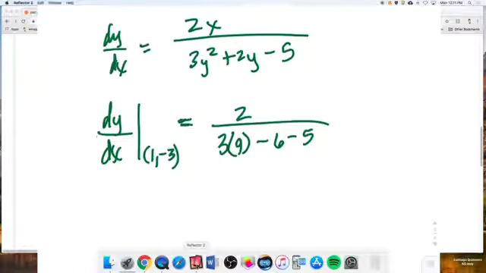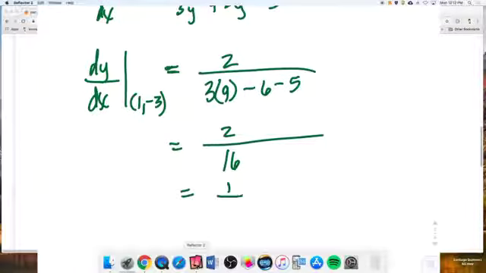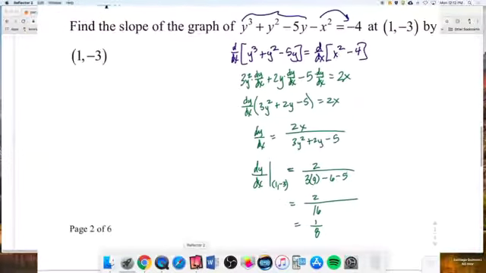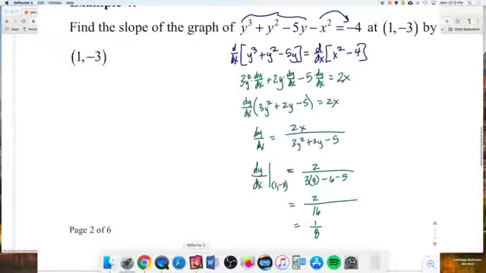If that were a free response, you could call it quits there. Let's keep going, though. That's 27 minus 6, that's 21. 21 minus 5 is 16. So 2/16 is the same as 1/8. All right? So what do we know about the graph? It's hard not to call them functions. What do we know about the graph of that one?